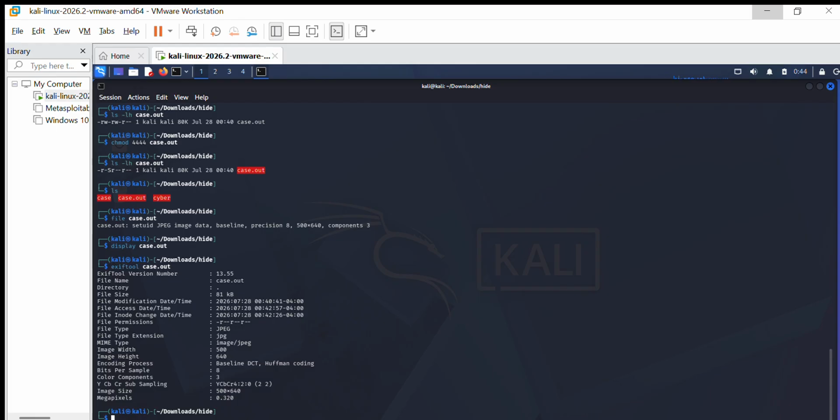So you can see the file name, the file size, modification date, access date, file permissions. You have changed it to read only. And what I forgot before seeing the metadata, but still it can be done, was to hash that file.